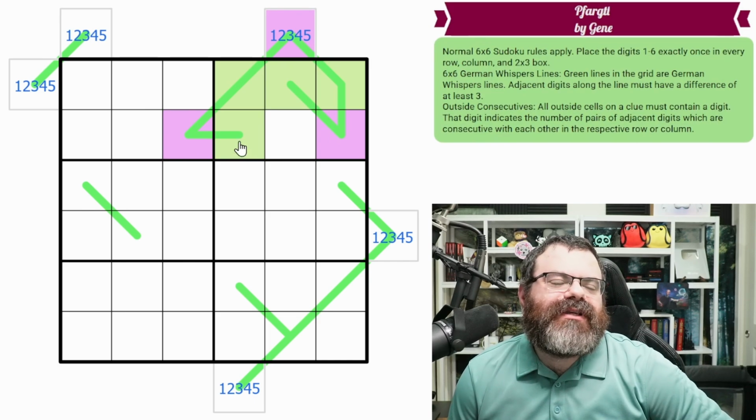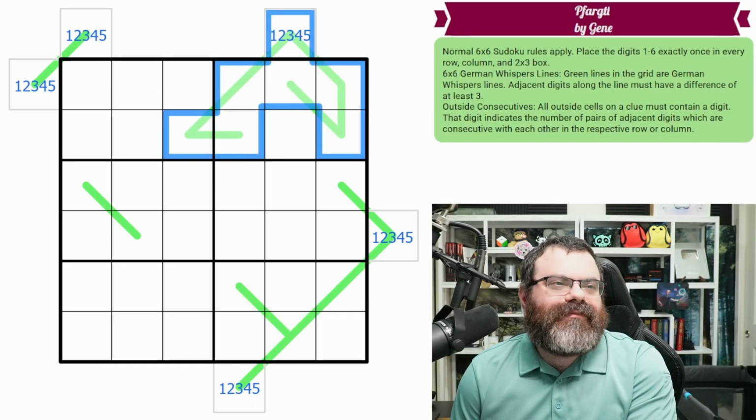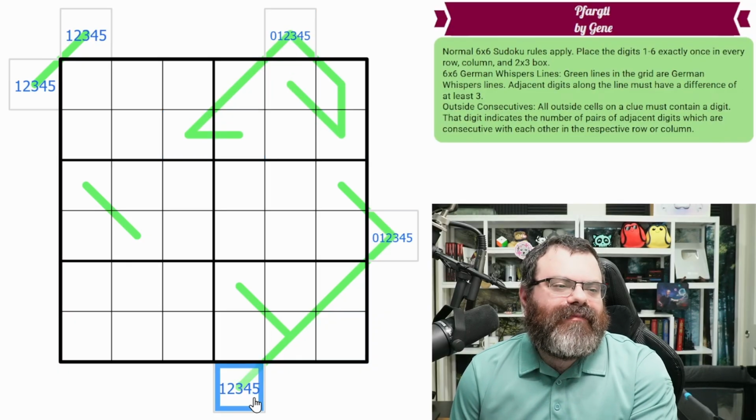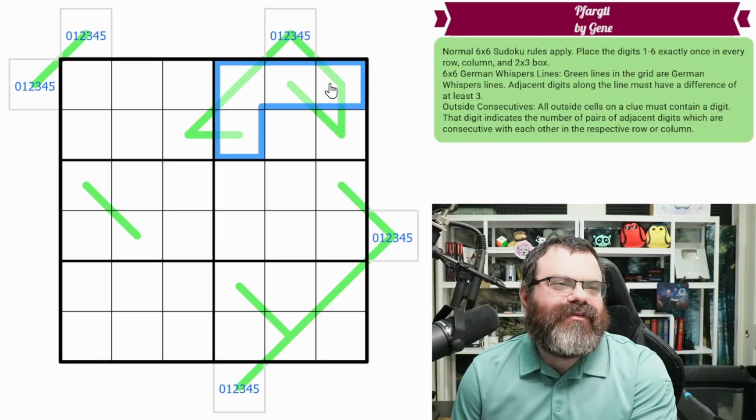I wonder if it's 0. Looks like 0 is an option. So I think that's what we have to do. Okay, so I was wrong. We can have 0 in all of these. And I think this one has to be, because otherwise we have too many greens in this box. There's only 3 lows and we'd have 4.